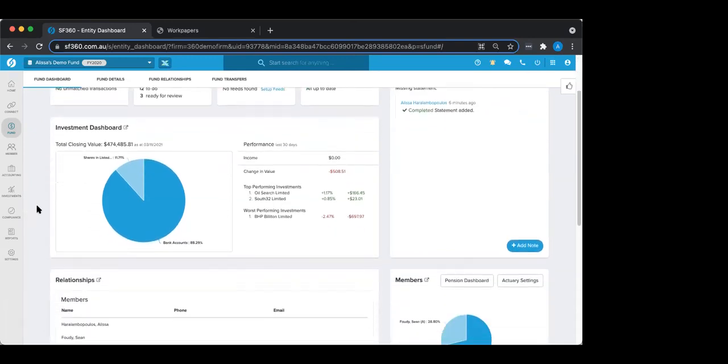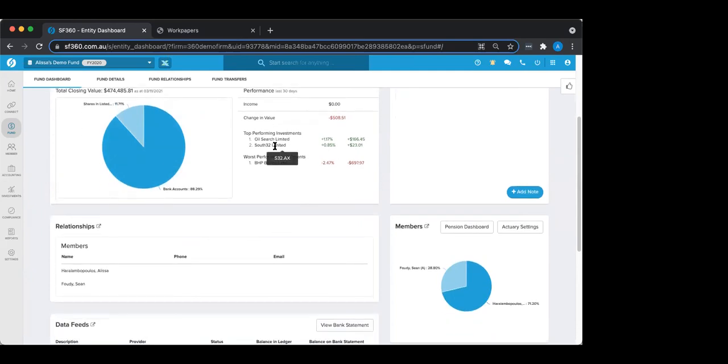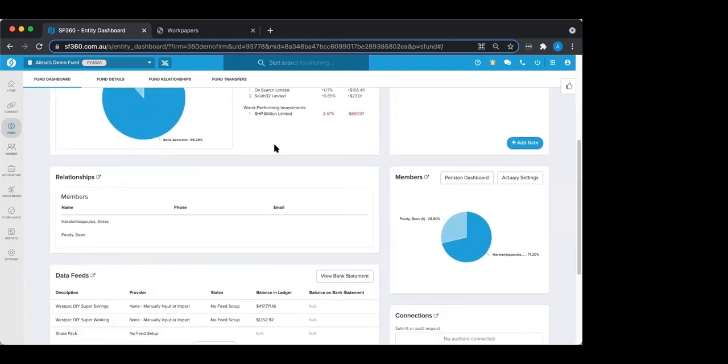If I come down to have a look at the investment dashboard, be mindful that if you have listed securities, they are going to revalue and give you the value as of the previous date. However, the bank accounts, if you don't have feeds, are going to be from the last time the data was entered. So just keep in mind those two different amounts. If you have bank feeds, obviously the bank feeds are going to be flowing through and you'll have up-to-date bank account information. We'll give you the performance snapshot just over the last 30 days, so any changes in value and the best and worst performing funds.